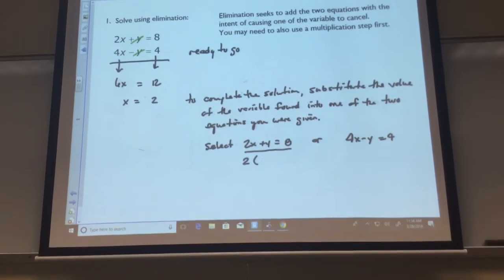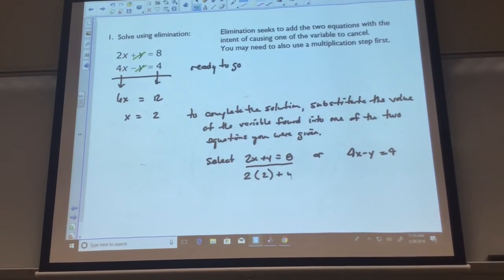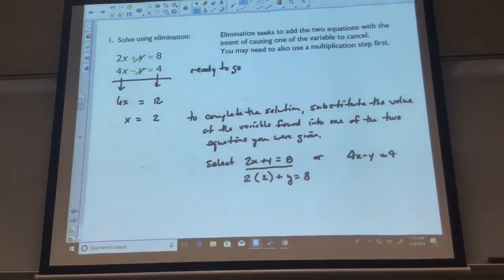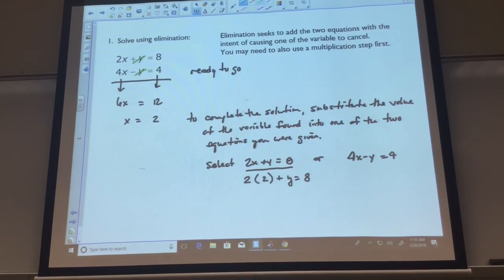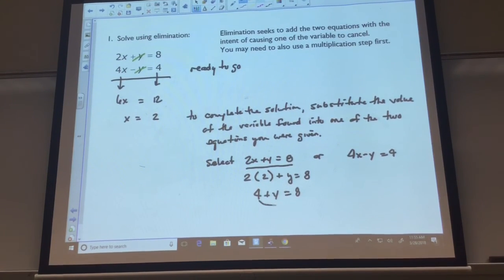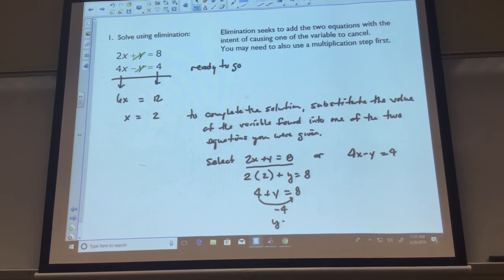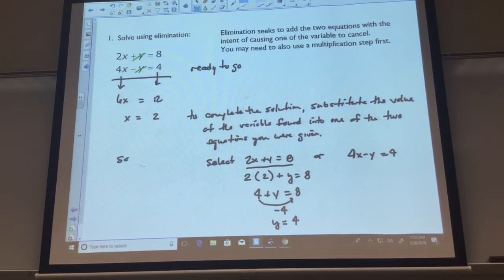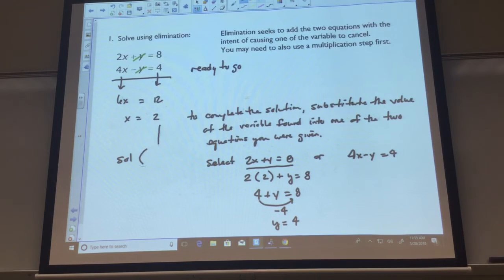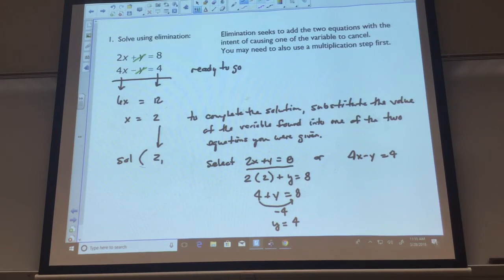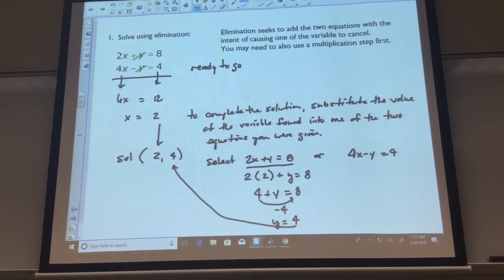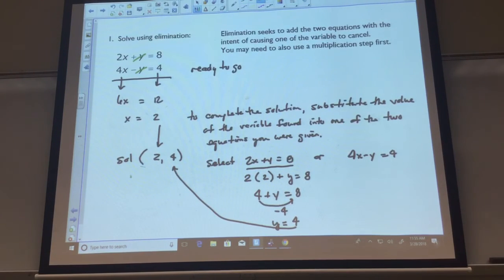So 2 times the x value plus an unknown y value equals 8 also sets up a relatively simple equation to be able to solve. 4 plus y is equal to 8, and I'm assuming that you would want to subtract 4 from both sides of the problem there, coming up with a y value being equal to 4. So you have a potential solution in your problem that says x is 2 and y is a value of 4 that you think is good, but you can always verify it by checking.